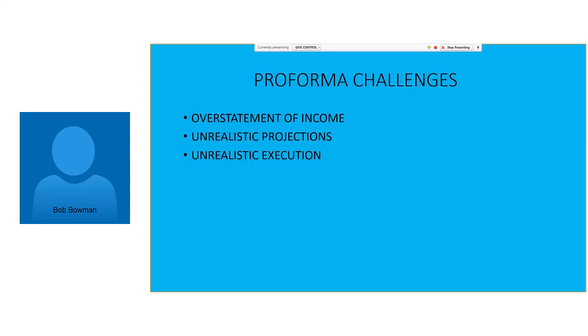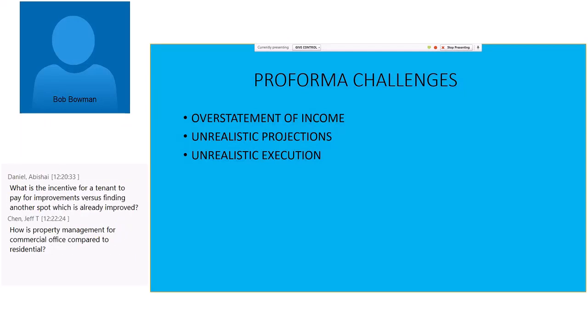Well, maybe you have some space to fill. And the person bringing you this investment says, well, we're going to fill all this space in the first 6 months. And then the questions would be, well, how long has the space been vacant? I had a property I was looking at in Clearwater, Florida. I live in Orlando area, by the way, Orlando, Florida. And it was a really nice building. It was 3 different buildings. It was in a great location over in Clearwater, Florida.